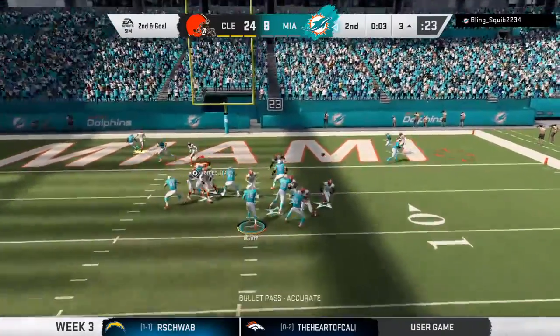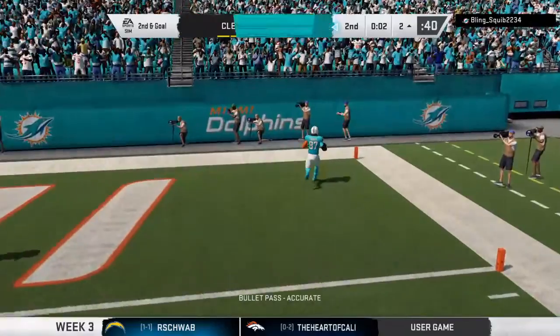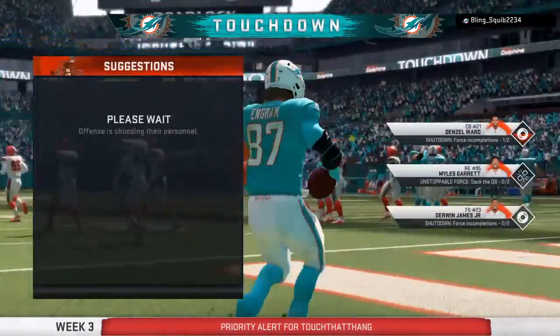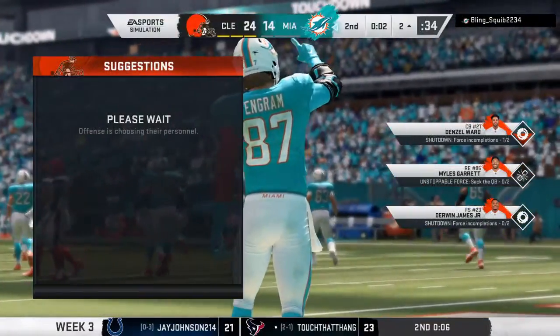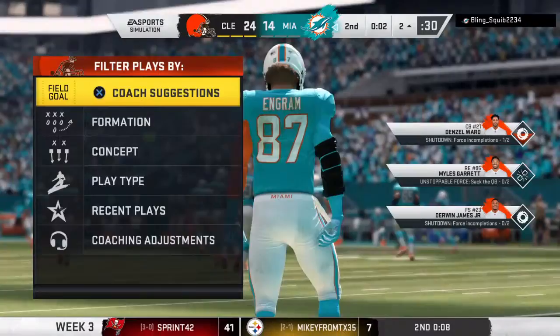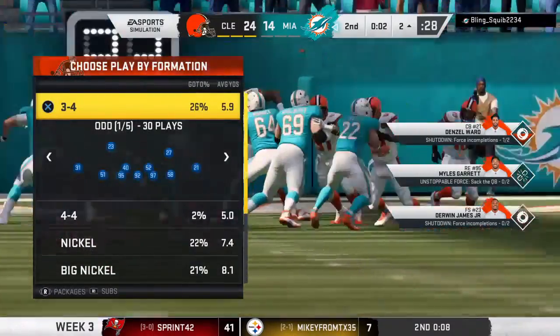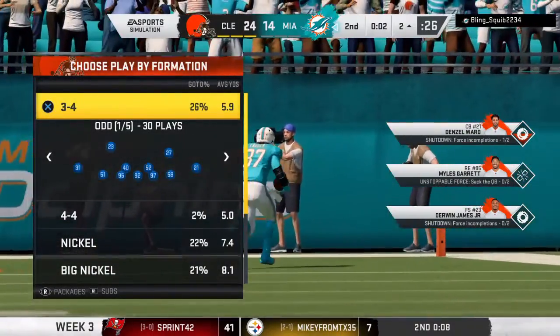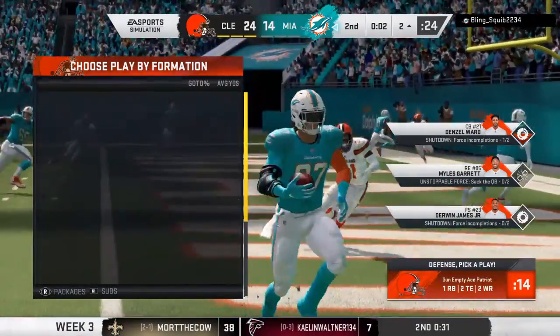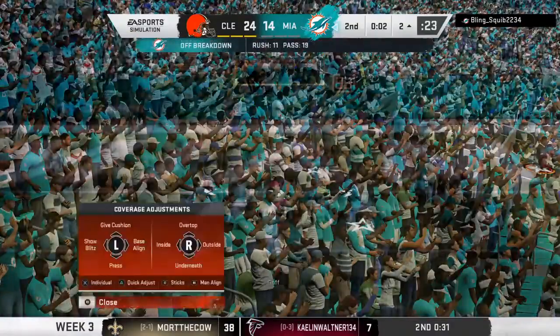A final shot before break here. Gone. And that is caught. Touchdown, Miami. Evan Ingram in the final seconds of the first half as they are able to cut into that lead. That's one of the better examples of clock management I've seen. Whittled it all the way down just about and still put the ball in the end zone. Yeah, just a methodical drive and something really to take into the lockers here.